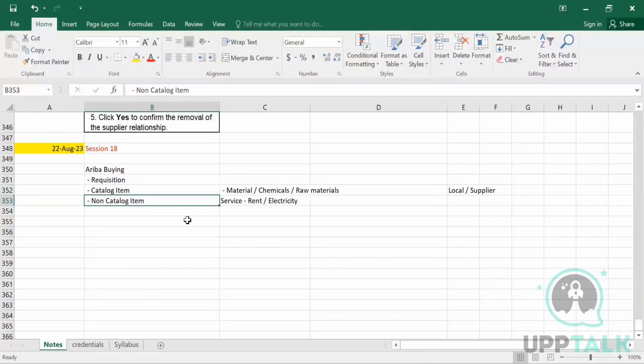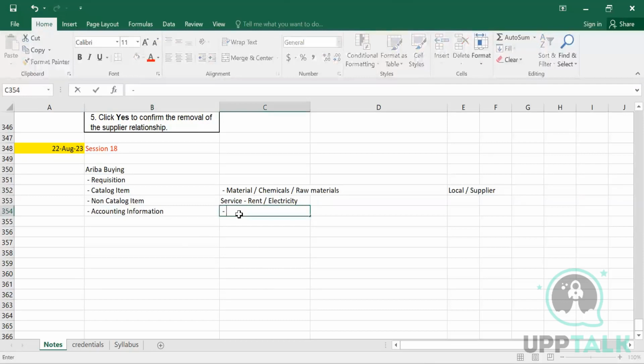Once the requisition is prepared, with either a catalog item or non-catalog item, once you select it, it will ask for additional details of accounting information. Why will it ask for accounting information? Once the purchase order is made, it has to be accounted, whether it is a cost center purchase order, a fixed asset purchase order, an internal order based purchase order, or a WBS based, work breakdown structure based, purchase order.